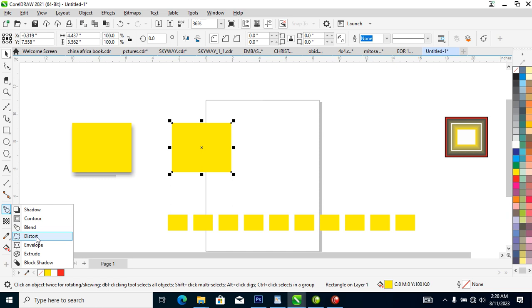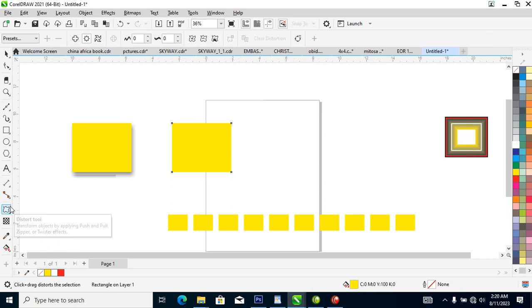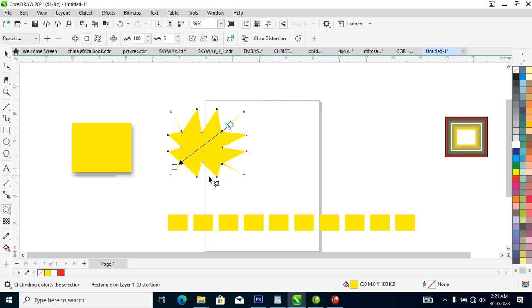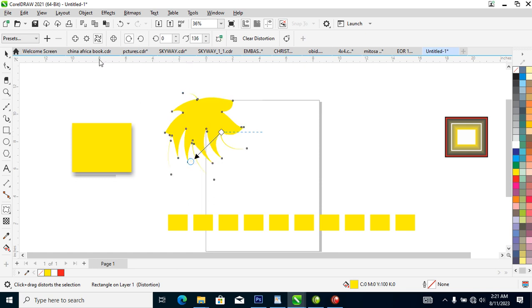So right now let's go over to the next tool, which is distort. This tool is basically for a creative mind. You can decide to maneuver object the way you want to create a pattern. So it all depends on you. So right now if you click on that, if you drag on the object, it turns it into a jagged edge object, giving you options and all of that. So you can decide to use this, or you use this, which is the normal one.